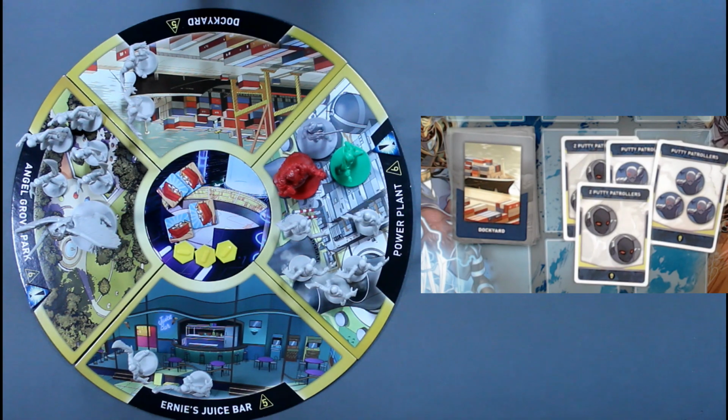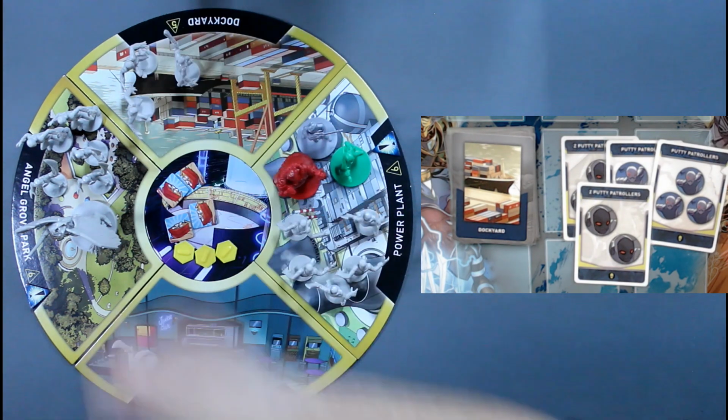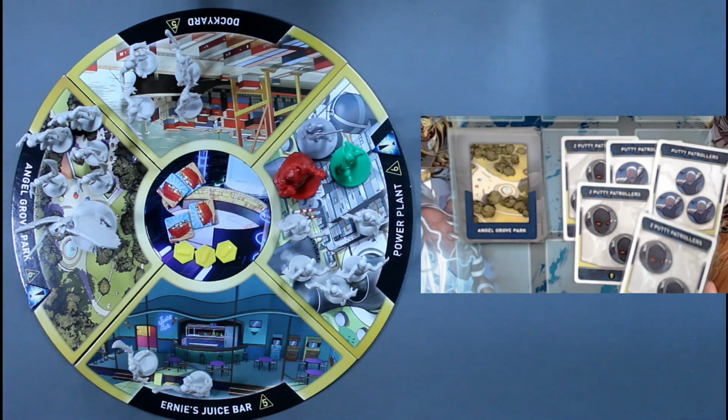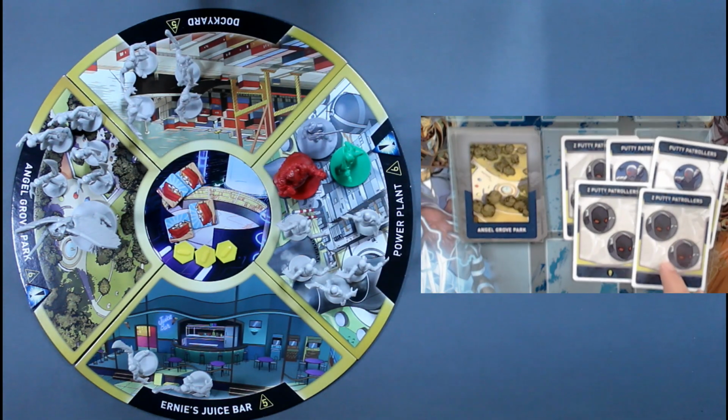2 Z putties in the dockyard. That's fine. That's all right. That can still hold 1 more. And finally, 2 at Angel Grove Park. So yeah, here's the issue right now.